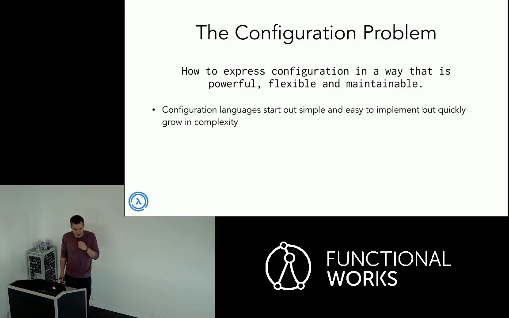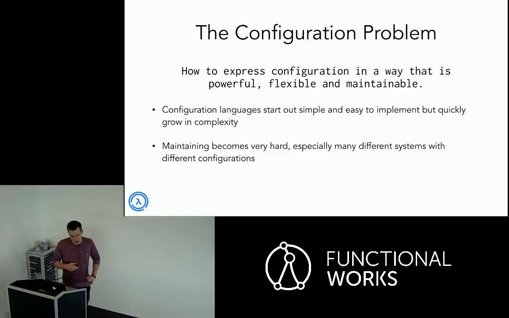So very often, configuration languages for your systems start out fairly simple and fairly easy to implement, and you have a use case in mind that you want to use this for. And it's fairly straightforward and intuitive. But as users request more features, because your language is too restrictive in the beginning, it quickly goes up in complexity very sharply, to the point where maintaining this configuration language becomes very hard.